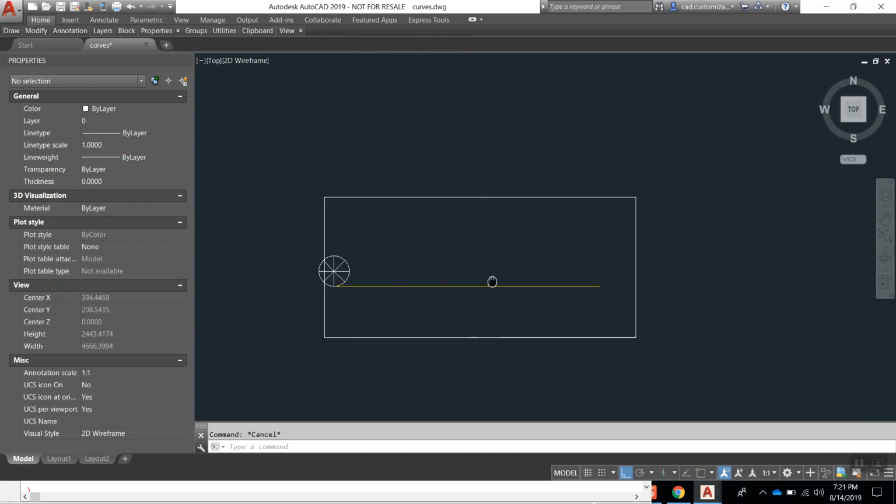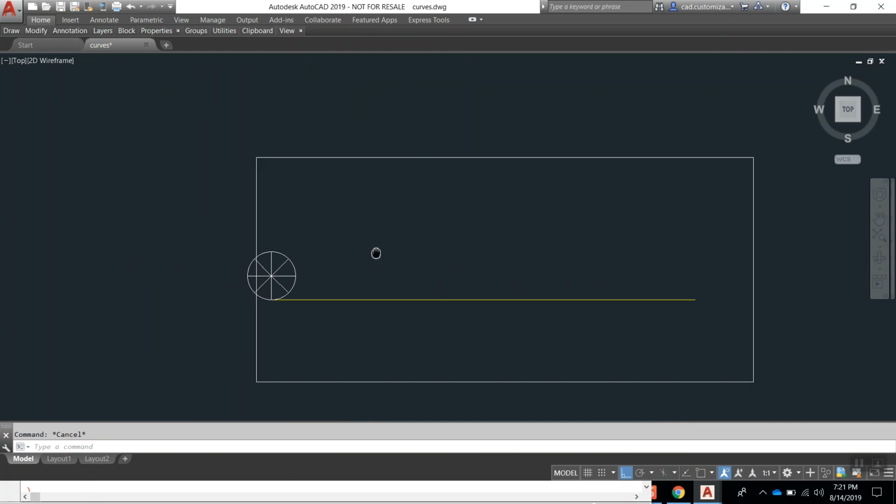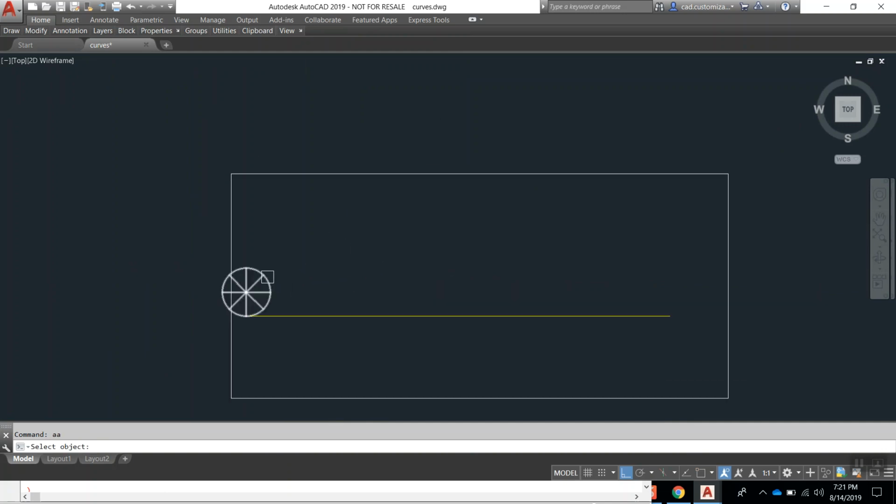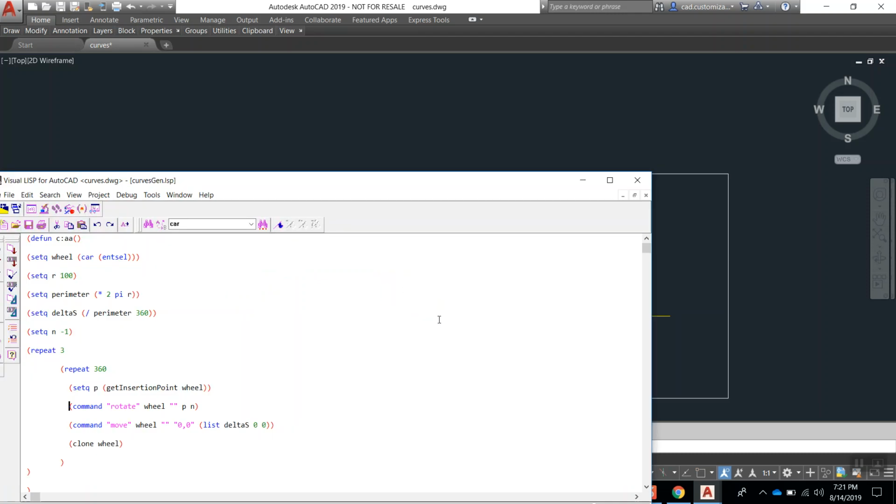So now if I run the command, you will be able to see the curve something like that. The wheel is moving and the points are also being drawn as the curve, but as the wheel is also visible, you cannot see the curve very clearly. That's why I had frozen the wheel actually. Now if you see, the wheels are moving as well as being cloned, which means, I will explain.